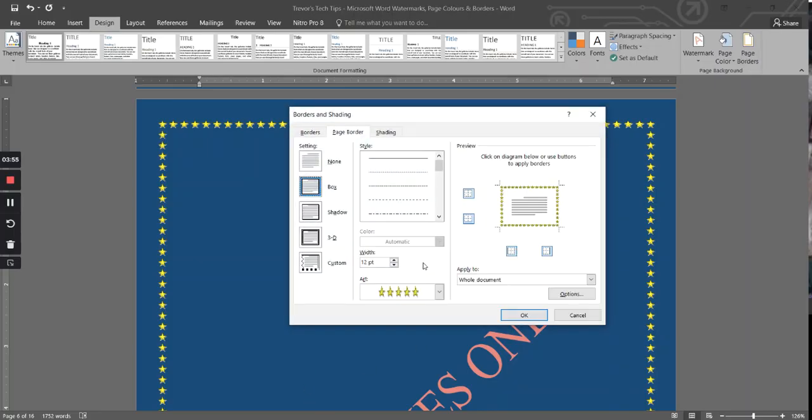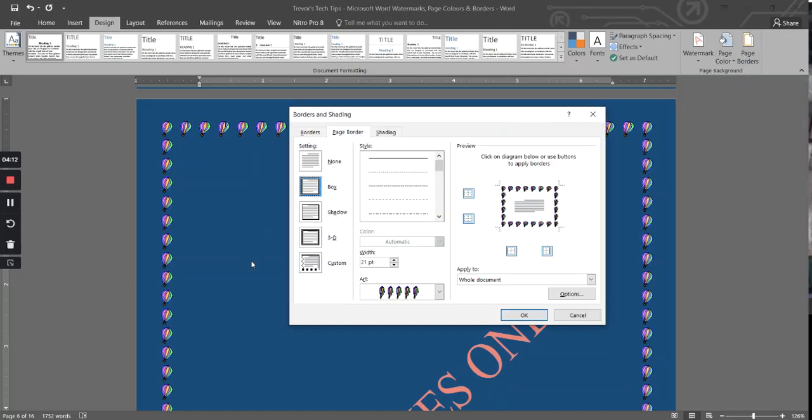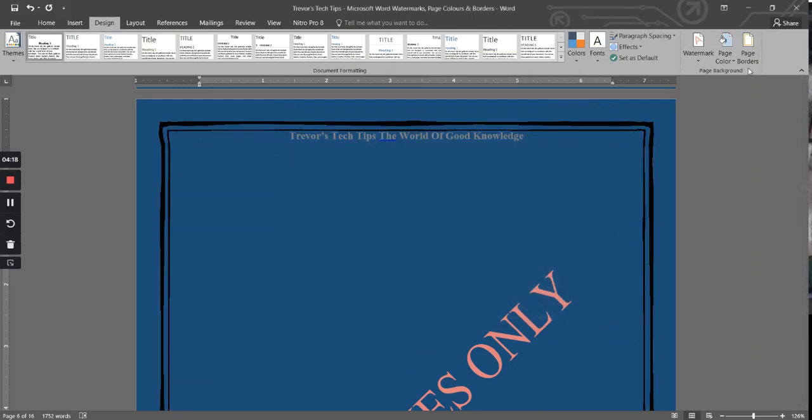Or you could change the art, which is say stars, and you could even, well, the stars are predefined, so you can't change the color. All right, you could change the size. There we go. You could pick these ones.